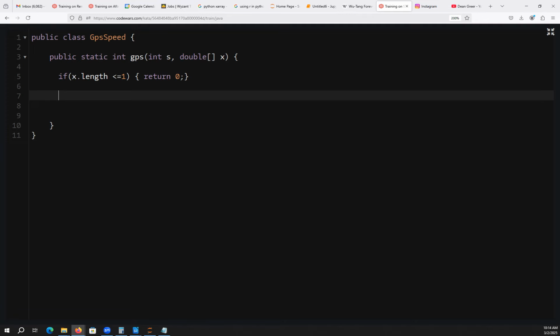There's no difference. Right, folks? All right. I'm going to create some arrays here. I'm going to create one array.